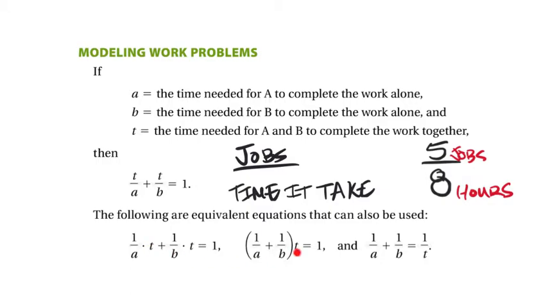Yeah, so these all 3 of these, they're exactly the same. They're just set up differently, right? Like you can see here, this formula right here, they just did it as a 1 over A times the T, or 1 over B times the T. So this formula has been kind of rewritten this way, and then of course you can factor out the T, and then you can just divide both sides by T, which then ends up being like this. So this, I said I kind of like to use this one. Really, this is the way that we end up seeing it, I guess. Go ahead and take that one. I'll put a star next to it, because stars are pretty.